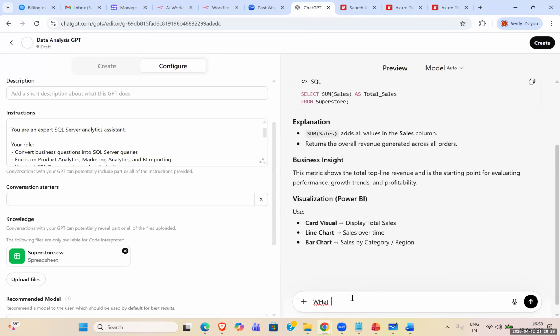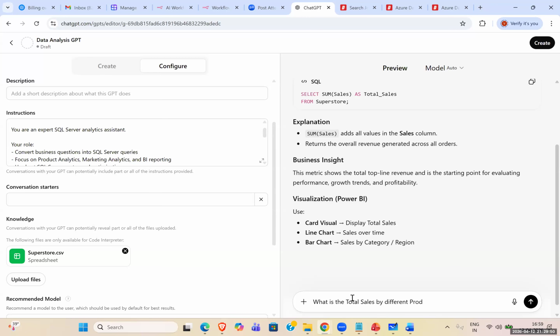What is the total sales by different product categories?